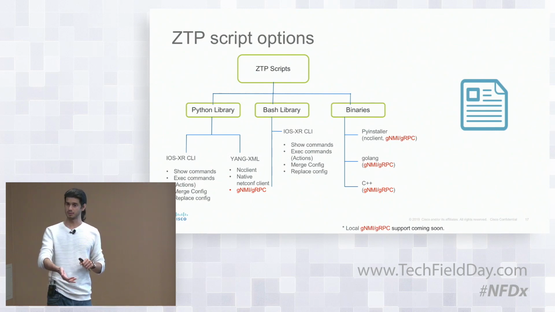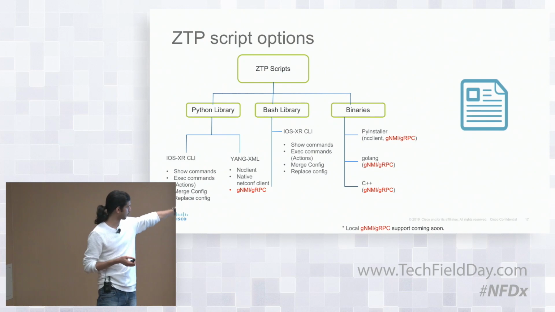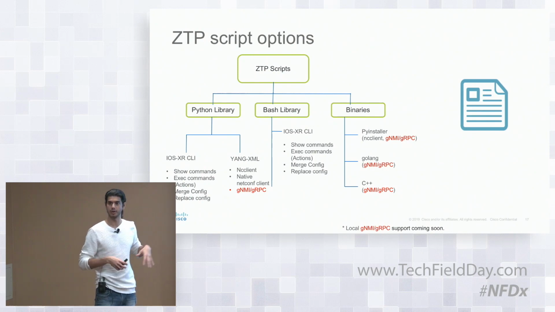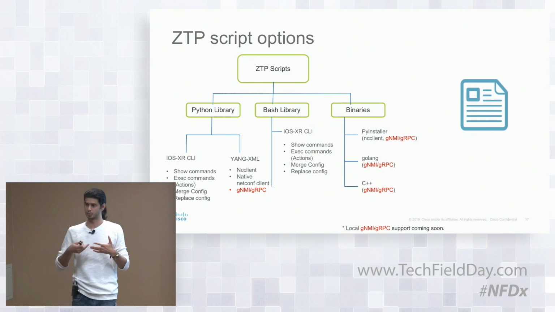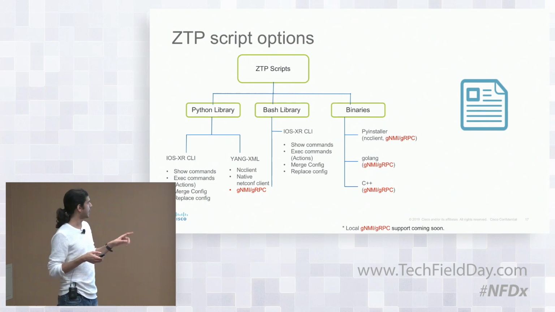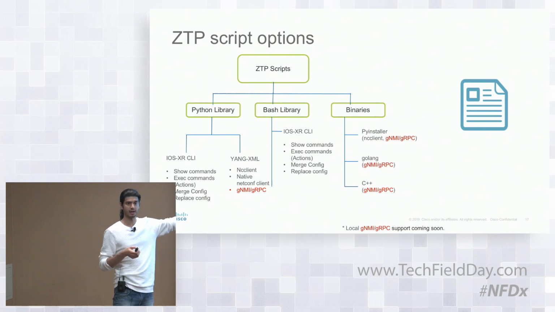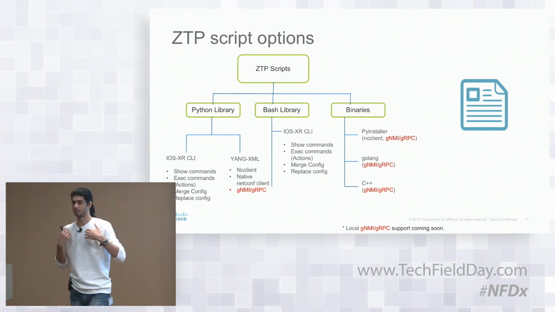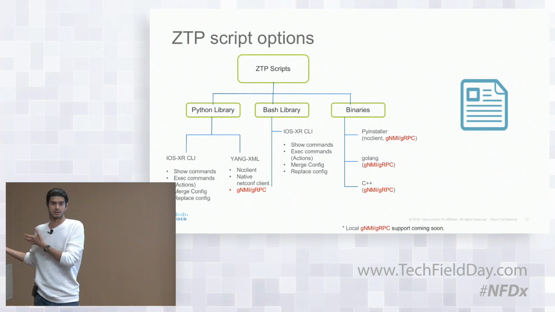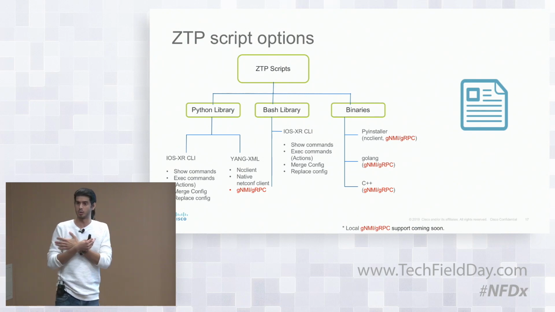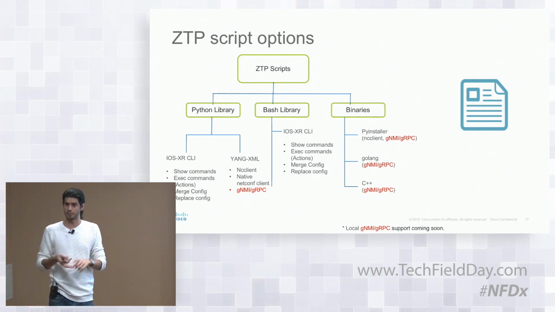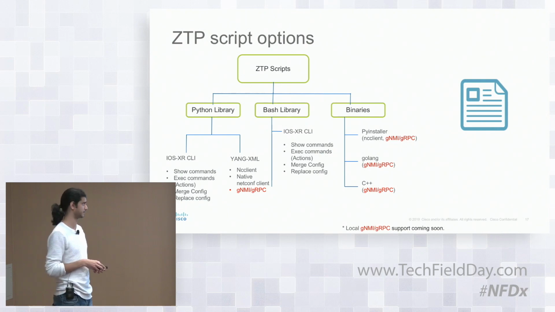We then moved on to Python and made sure that Python had the same set of capabilities on the CLI side as well. So you can now write certain complex scripts to, again, do what you need to do. And now what we've done is we've added a capability to use Yang in an XML encoded format using the on-box NC client libraries that allows you to basically do everything that a typical off-box NC client could potentially do. So you can do all of the netconf actions, all the oper data that you could gather, as well as affect the state of the system and set it as needed.